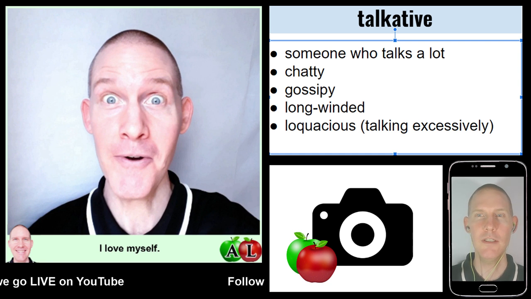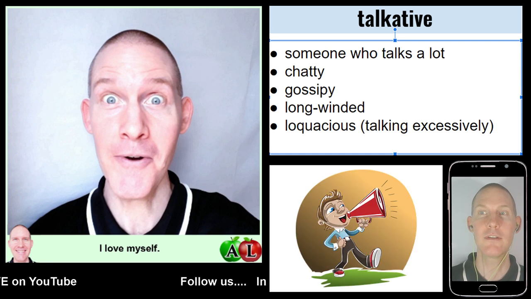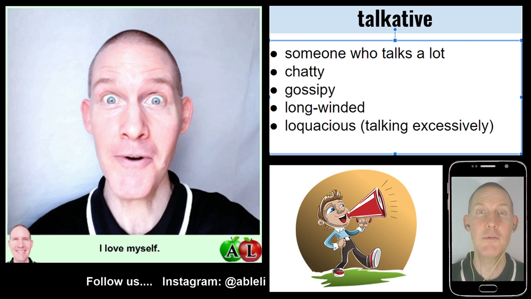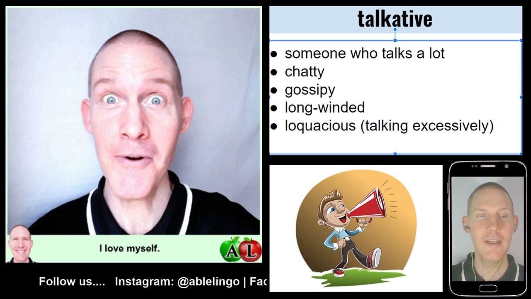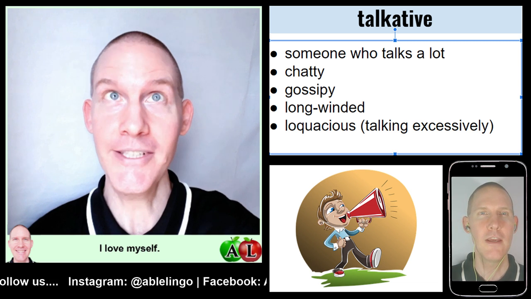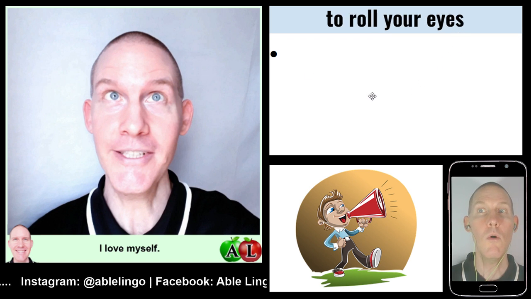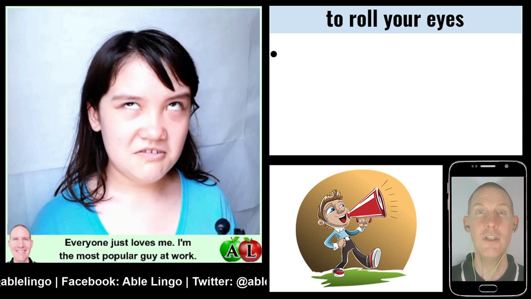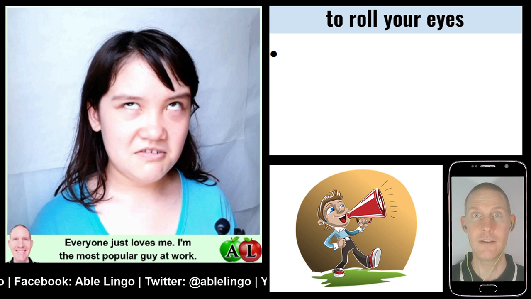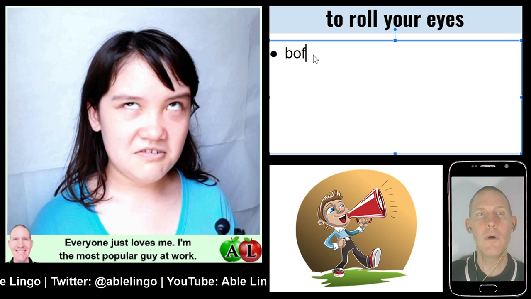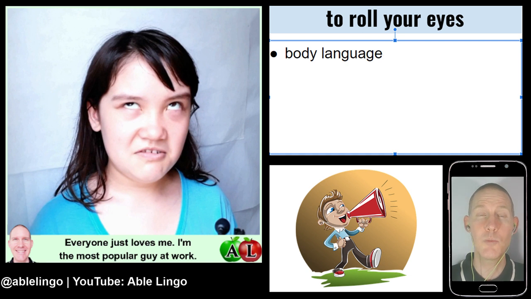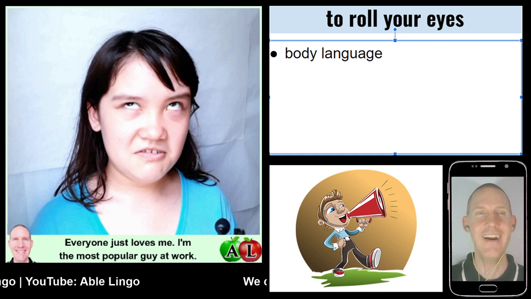Okay, so we can describe, here's a picture for talkative, someone who's not quiet, right? They're going to let everybody know that they're talking. In this part of the conversation, we can use this phrase, to roll your eyes. It's not him that's rolling the eyes, it's the girl. She doesn't say anything, but she communicates a lot. She's using her body language. So to roll your eyes would be an example of body language. You're not actually using words, you're not speaking, but you're communicating a lot, right?